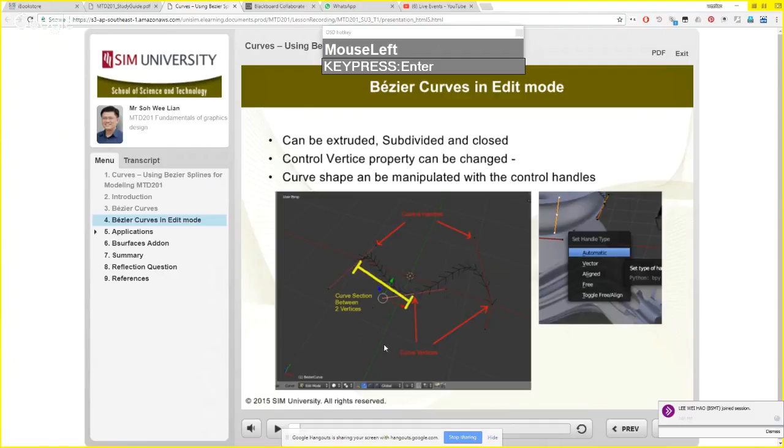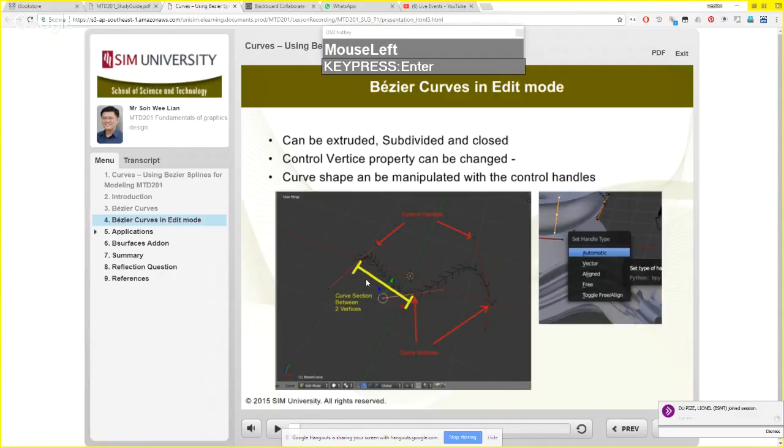A vertex by itself is, of course, a single vertex, and within a vertex you will have two control handles. When I fire up Blender later on, you can have a closer look at it. When you select and move these control handles, you can change the shape of the curve.